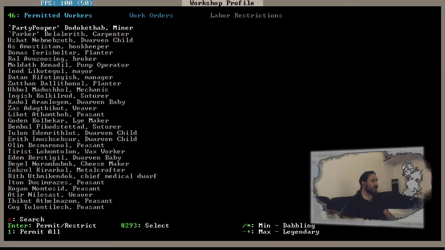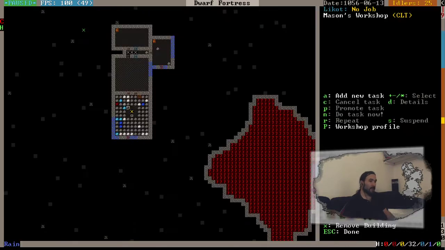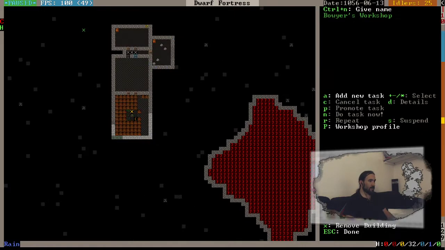I'm sorry, that's a lie. Licott, there he is. Licott Athamthob the peasant. A peasant. There we go. They've got their workshop now.